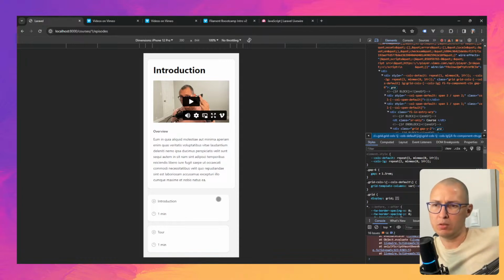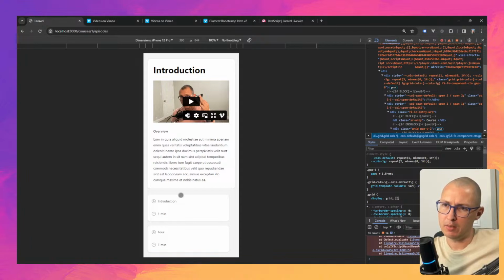It's just strange to me that this element will extend to the border, but this will respect the grid spacing. It's fine. It's not that jarring, to be honest. Okay, yeah, that's looking pretty good.